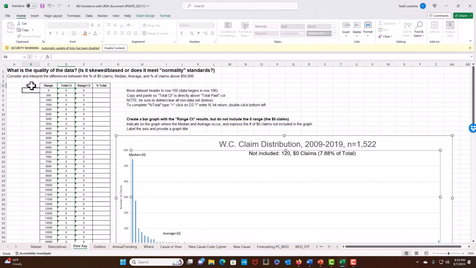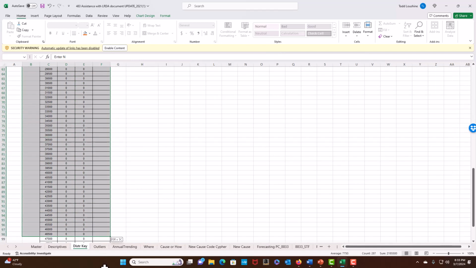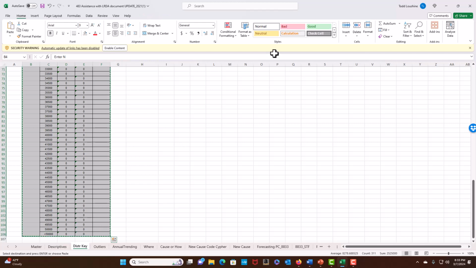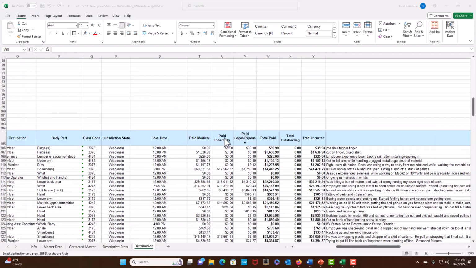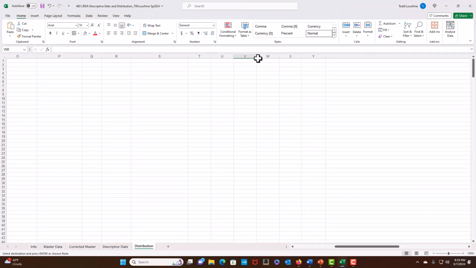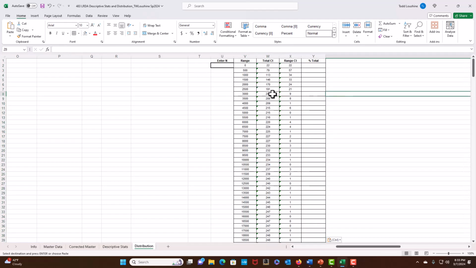I'm going to highlight this. I'm going to make sure the total count is right above total paid. You got to make sure. I'm going to copy this, get it out of the way. So here's total paid. Total paid is in W. Hopefully I can move this. So here's W. I'm going to go 2 over because that's what I copied and hit paste. It already updated it for me. N is 271. I don't think I did that before.